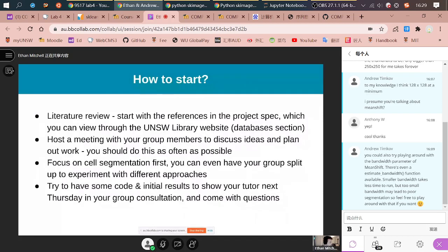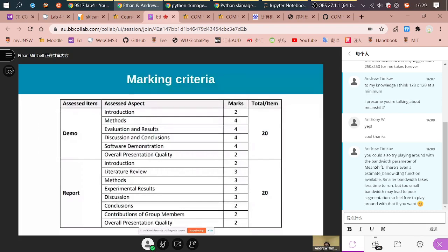Marking criteria. Yep. There's no explicit mark for references, but that kind of just comes under, I guess, presentation quality, plus also so that you don't get flagged for plagiarism because you used an idea from some other paper. Yeah, that's true. So if anything, that might be worth all of the marks, because if you don't do references, you could get flagged and get a 0. So that's a really good point.